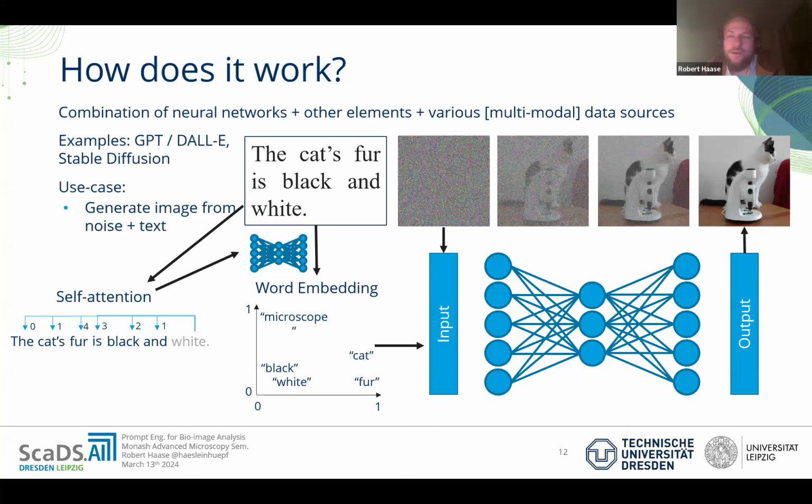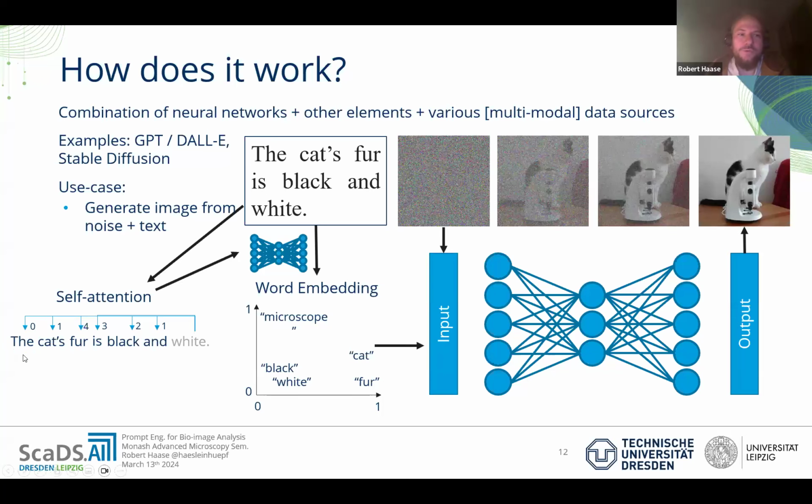In order to do that, I weight words and sentences according to their relationship to another word. If you look at the word white in the sentence, the cat's fur is black and white, there's some relationship with black and and. It's a list of things. They are somehow related. Also, the words is and fur have a strong relationship. They need attention. They are related to each other.